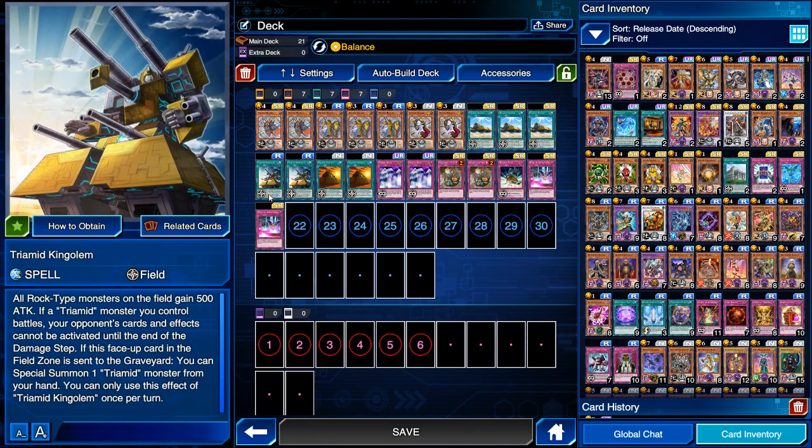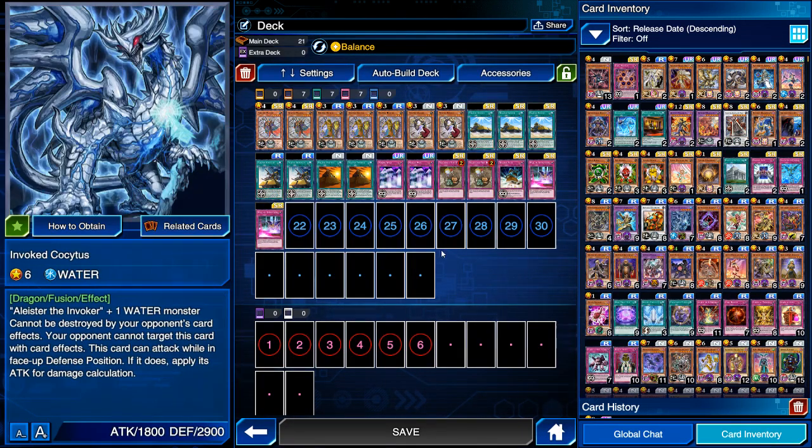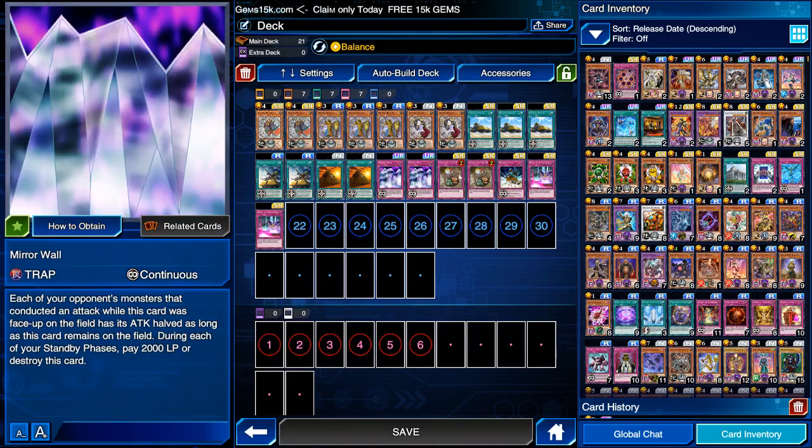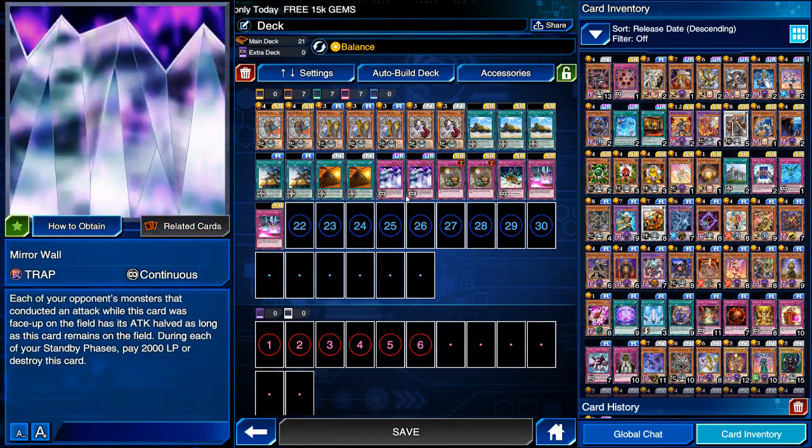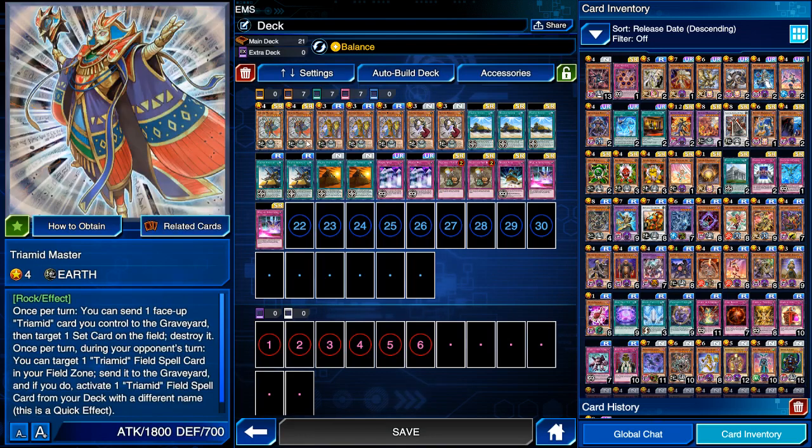And if you have King Golem out, the only way that they're going to be able to use Alistair is if they use it before they attack. And even so, Mirror Wall will half that attack. So for example, let's say you have a 2300 Master on the field, right? And they swing in with a 3900 Alistair that maybe they used earlier. It's not going to be big enough.